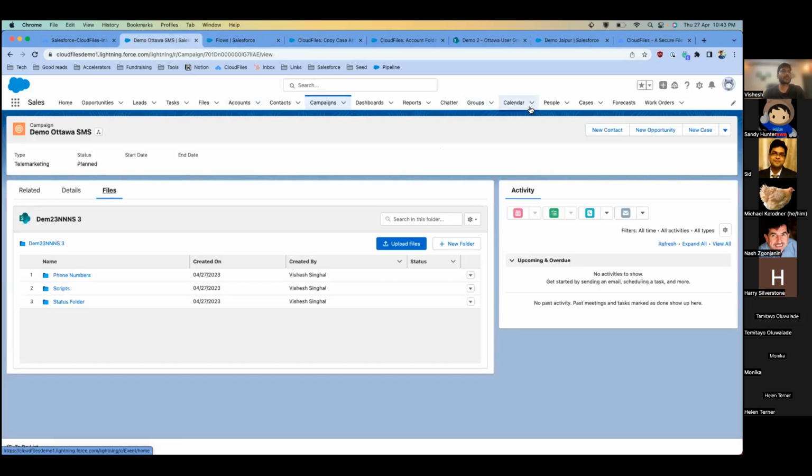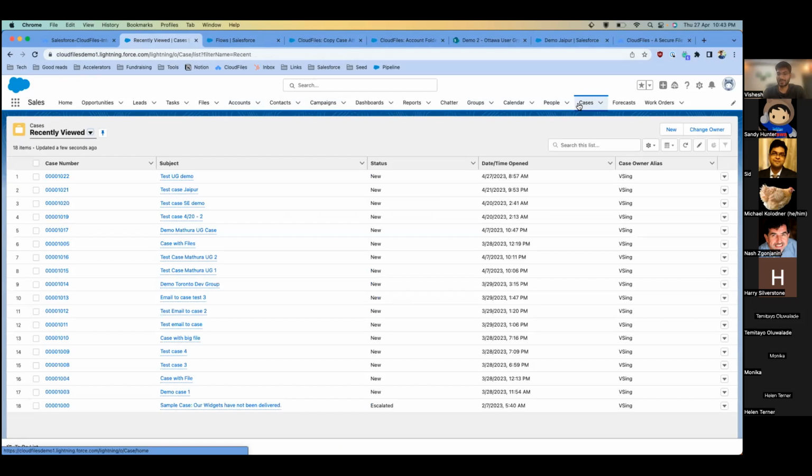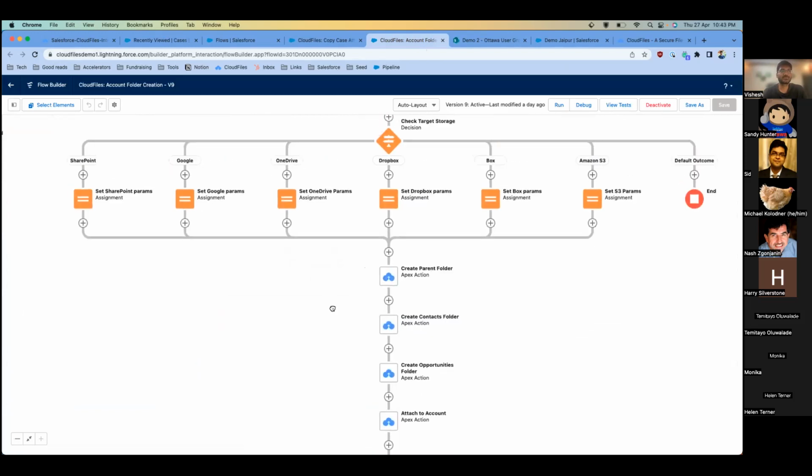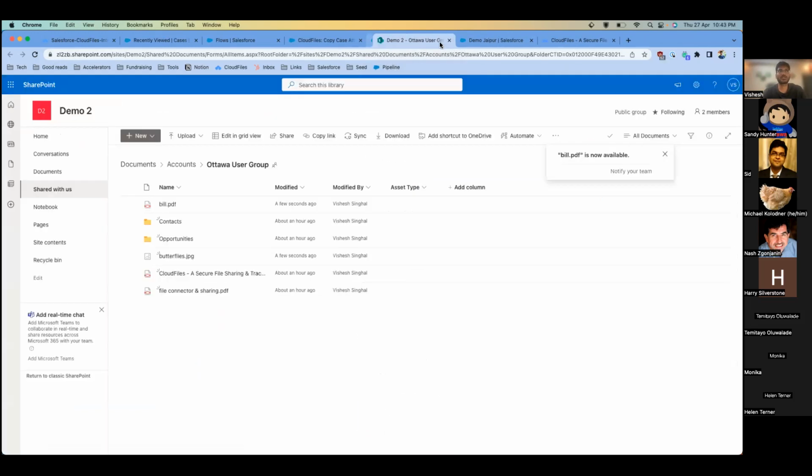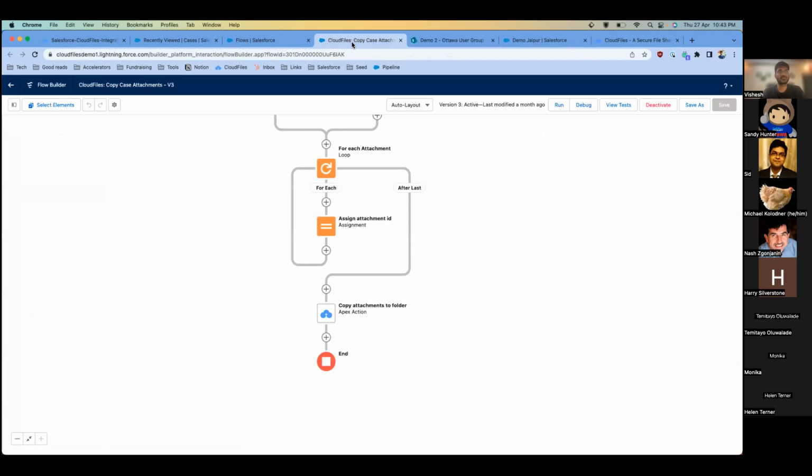Before you go, I just want to address that this is running asynchronously. Can you talk about why? So all of these flows run asynchronously, and the reason for that is we don't want to block anything. For example, if an email came in and it's creating a case, we don't want it to block anything while it's transferring the attachments, because that might take time. We also don't want to hit governor limits in Salesforce, right? So that's why we run all of them asynchronously.